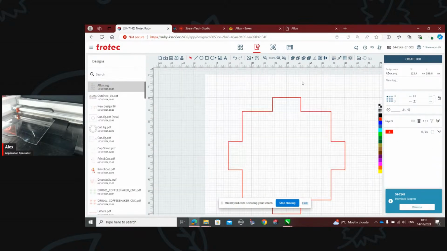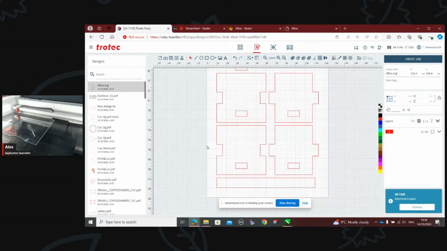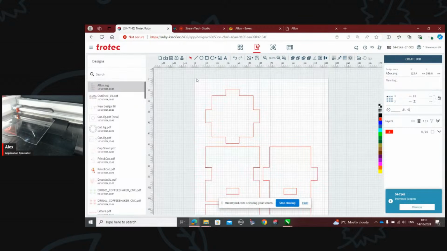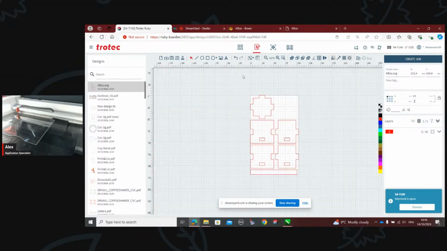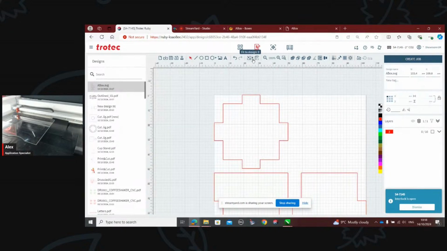You can see we have some excess space here around the actual drawing itself. Now it's up to you whether you want to use this method. This could be useful if you want to make sure that your cut paths are going to fit onto your material. But sometimes you want to use as much of the material as possible, and you can simply click this Fit to Design button. And this little button here will shrink around the job. If, for example, you knew that you wanted to have a 2mm gap to your edges, then you could come under here and we could type 2.